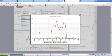Viral means that they saw it by virtue of one of their friends taking an action on it. So they could have seen it in the activity ticker because someone liked or commented on one of your posts, or they could have seen it in their newsfeed because someone shared something. Anything along those lines, something that they saw because of one of their friends' activity. And then paid reach is obviously individuals who saw content from your page by virtue of an advertisement that you placed, a Facebook advertisement.